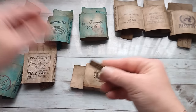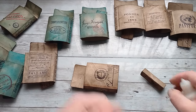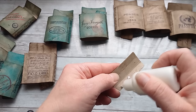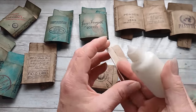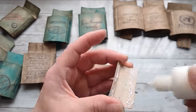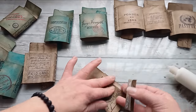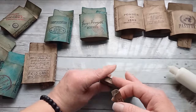So maybe you saw in that video that I'm trying to have a look how it will look when it's put together. So now we will start to put it together. I'm gonna be using PVA glue, but you can use hot glue gun, if you are sure that you will be fast enough to place your bottoms of these boxes the right way.